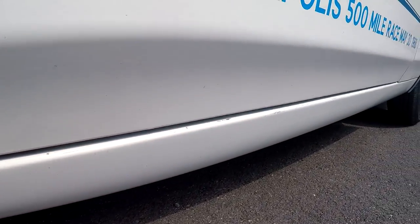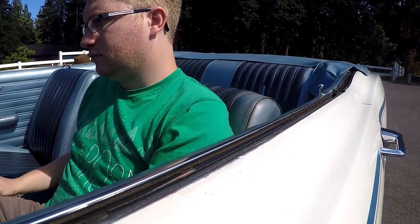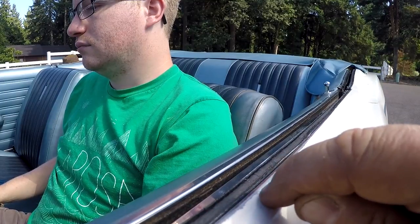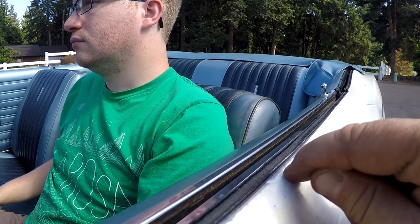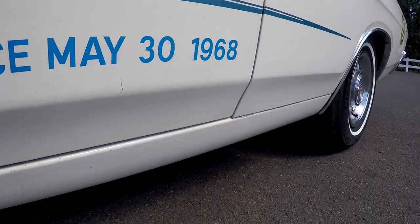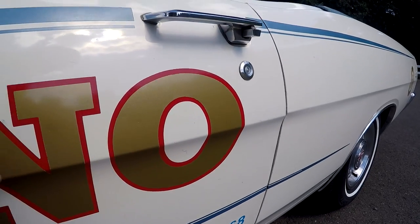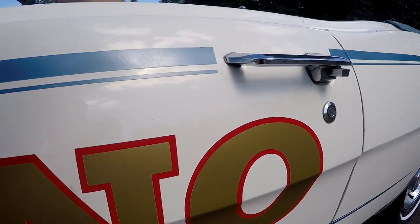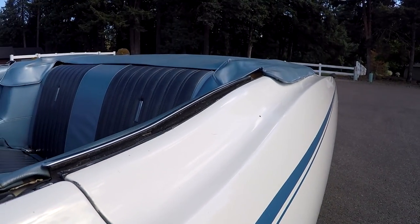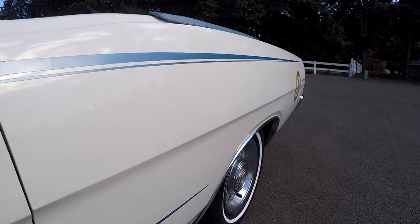Look down the side — no bubbles down here. You can see here it's been touched up, and you can actually see the original primer and original metal right there on this edge. This thing has not been repainted. No spot paintwork or anything. This is the original Ford factory paint from 1968.